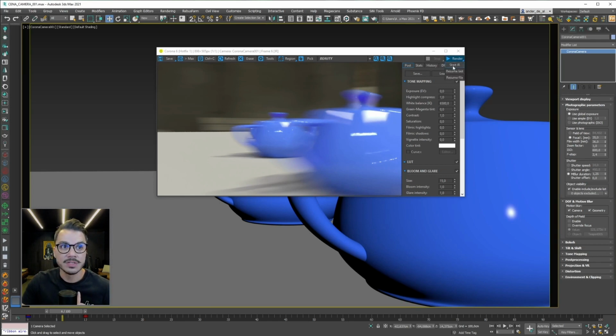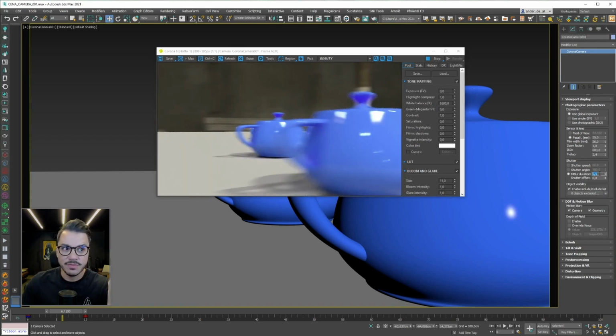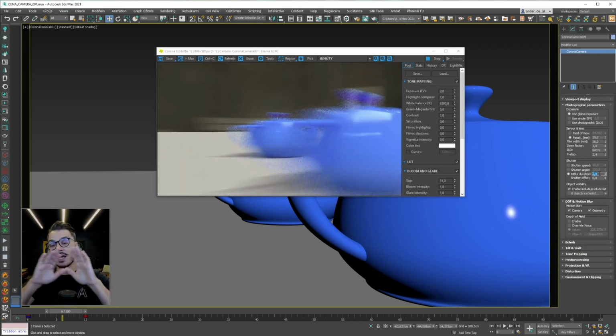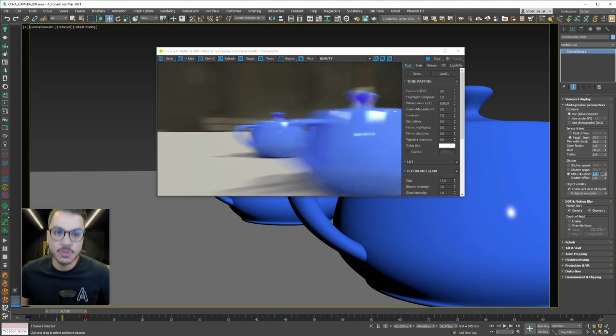If I turn it on, it has a lot of light streaks. But if I set it to 0.5, it's going to decrease. This is one of the ways to do it. 0.2, it's going to last for 0.2 frames. 0.5, 2 whole frames. It's going to put 2 frames together. 1, it's going to connect 1 frame to the other.